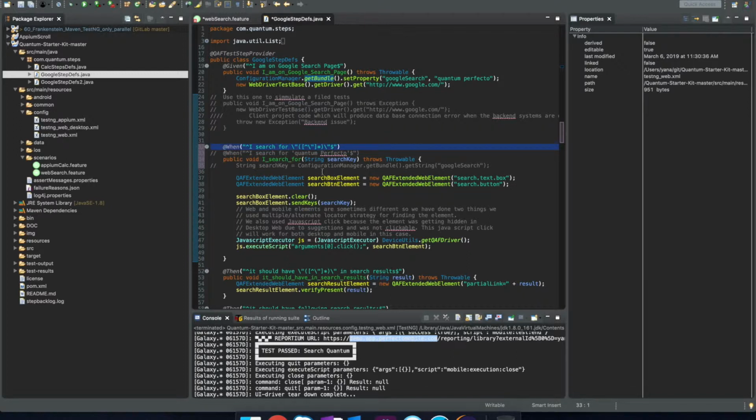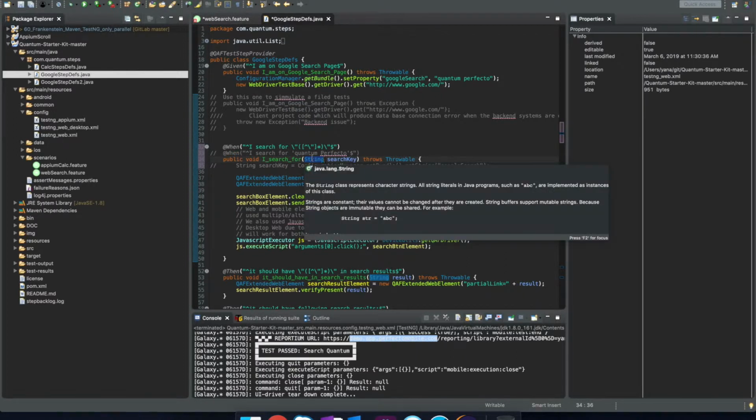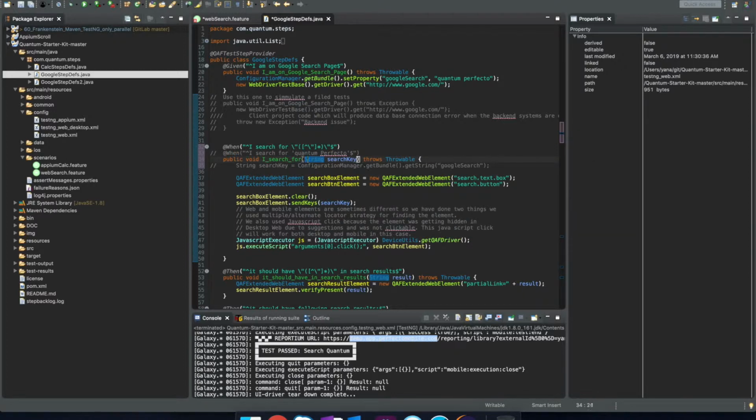So the only thing you have to ensure is that your function is prepared to get the very same specific data type that you will pass from the feature file. In our case this is a string, but in your case it could be a number, it could be an array, it could be anything. So just ensure that the function is prepared to accept from the feature file the same type that you will pass from it.